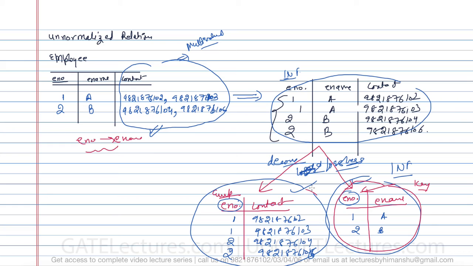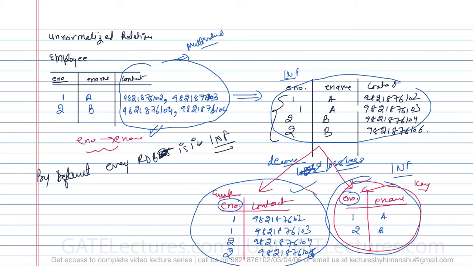By default, every RDBMS is in 1NF. A relation is in 1NF if every field contains only atomic values — that is, attributes of any tuple must be a single value or the null value from its domain. Since every RDBMS mostly satisfies 1NF already, we will not discuss it in great detail. We'll start with 2NF and see how to convert a given relation into 2NF, and from 2NF into 3NF.